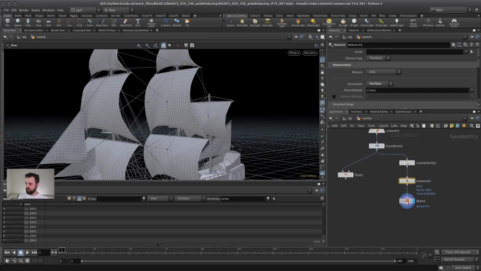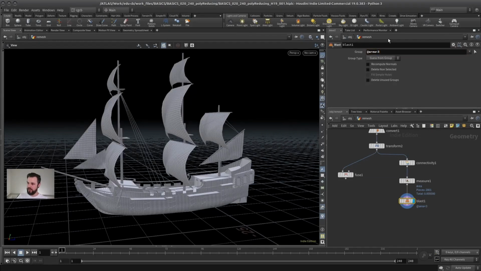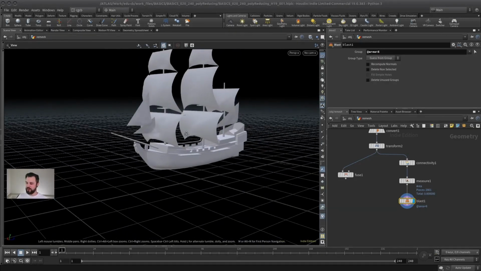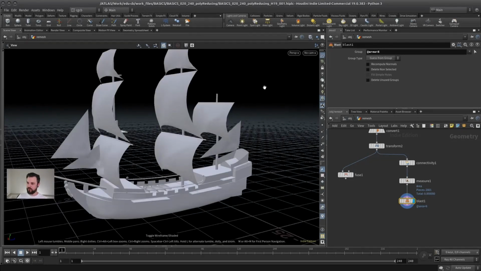So now we can work with different numbers. Let's do smaller than 1, smaller than 2, smaller than 3. And now, as you can see, we can delete objects based on the area that they cover. This means at some point we can actually separate the big pieces from the small pieces, and of course the other way around works as well.